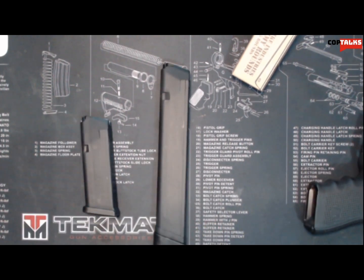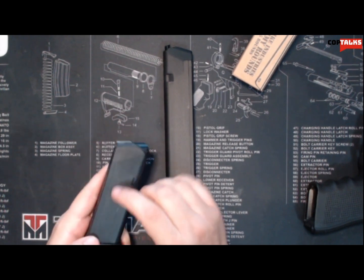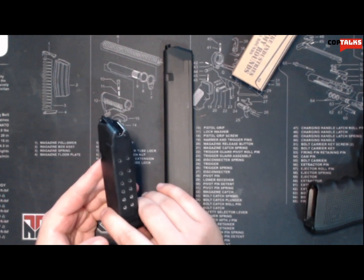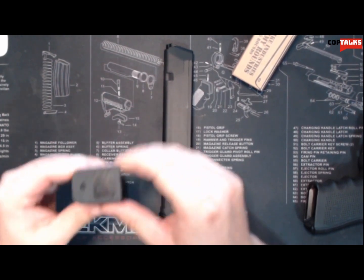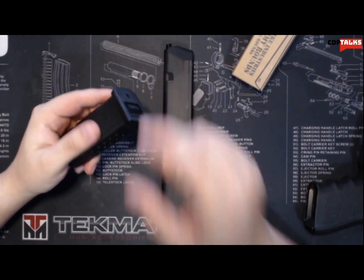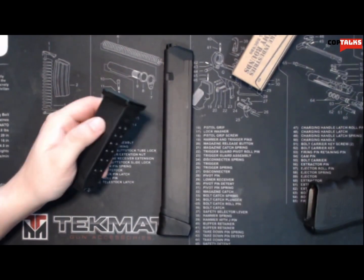Wow. Alright. Anyway guys, overall impressions, it's definitely some cheap, it looks like zinc plated metal. The plastic feels like ABS. It doesn't state what it's made of at all. It just says steel lined and reinforced polymer body. Yeah, okay. So, not sure if this is compatible with factory Glock mag end plates or aftermarket accessories. It does appear to be very similar. Very close. But definitely not the quality.